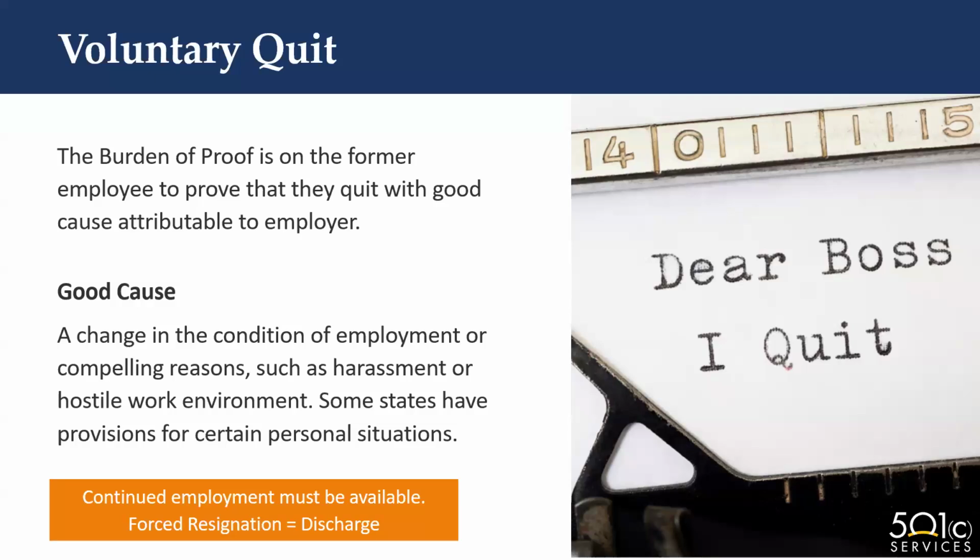You know, if they didn't report it to you, if they just quit and said, oh, I was being harassed, it was hostile work environment. If they didn't report it to you, definitely didn't take all reasonable measures. And if they did report it to you and you've taken all steps to resolve it and they still decide to quit, again, that is not on you, that is on them. So the burden of proof really is on the former employee. Now, as with always, there are some exceptions.